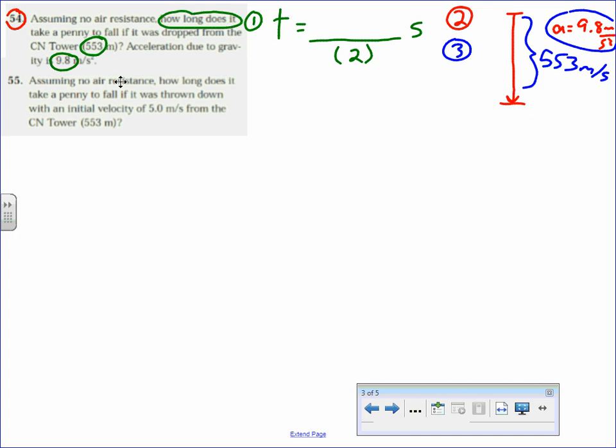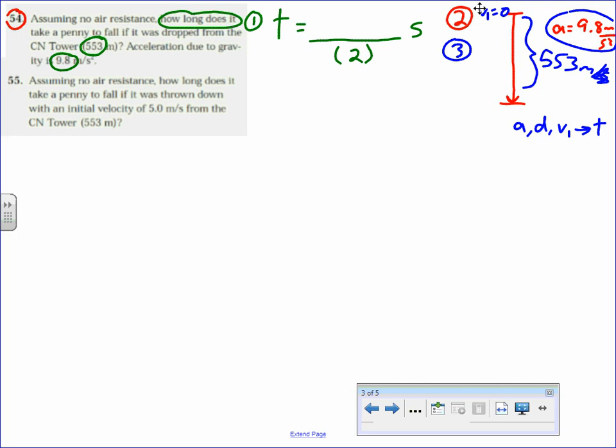Now there are 2 different things you can have. You can have explicit information, so information that's just given and you don't have to think about it. And then you have information that's kind of inferred. And one of the things that's inferred here is an initial speed of 0. So, given information, we have an acceleration, we have a distance, sorry, that's not meters per second, that's meters, and we have a v1, and we're trying to get a time. So there's steps 2 and 3. We've identified what we have to do and what we know.